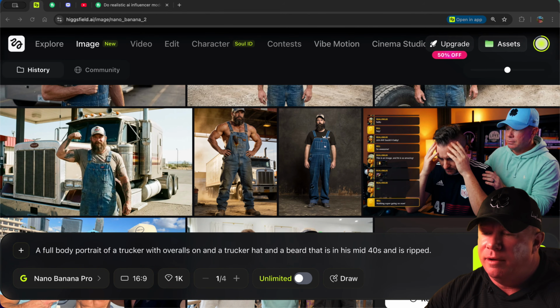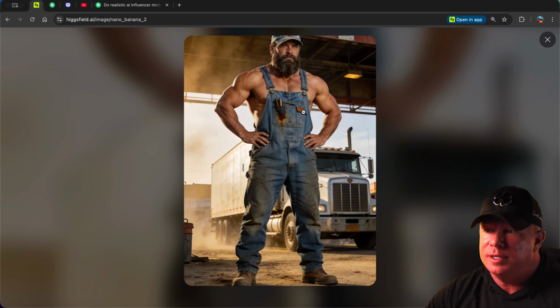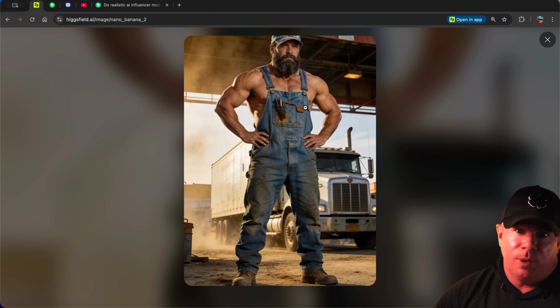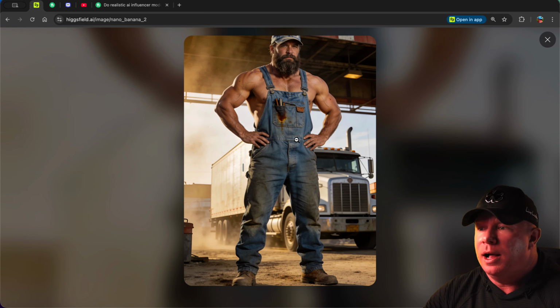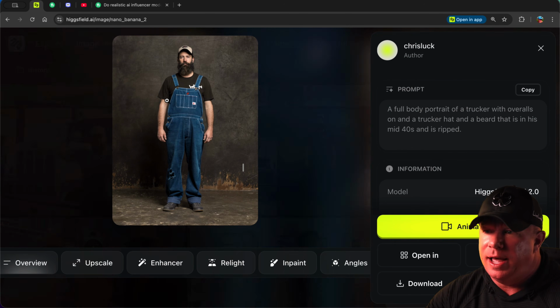Then we also have this one, which, it'll tell you what it was. This one is Seedream 4.0. So the Seedream actually looks much more like a calendar. Like, I would say this would be like a July 2026 calendar man. So it's, I don't know, more like that.